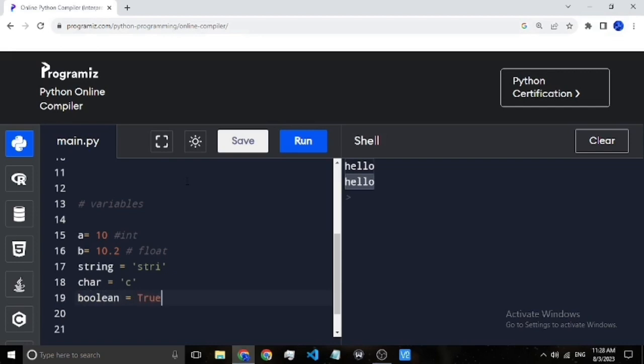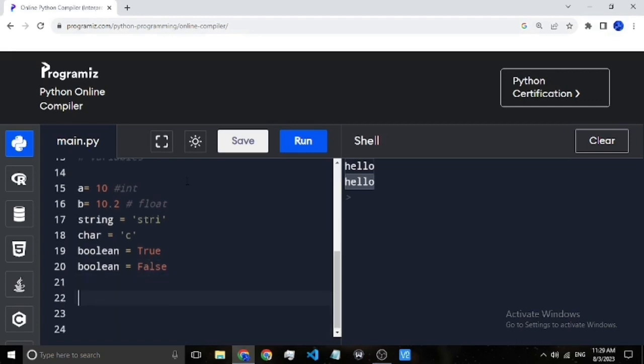Make sure the first letter of True and False is capital. Let me show. The first letter should be capital.